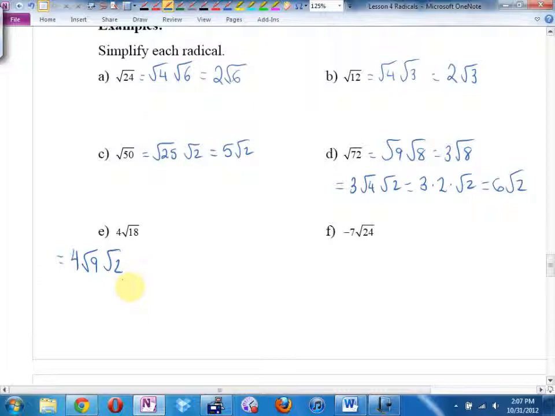Let's see how good we are. What is the square root of 9? What's in front of all that? A 4? So I have a 4 times 3? Yes. What is going to be in the front of everything? Are you telling me this is going to be 12 root 2? Because the root 2 I can't do anything with. You would be correct, sir.